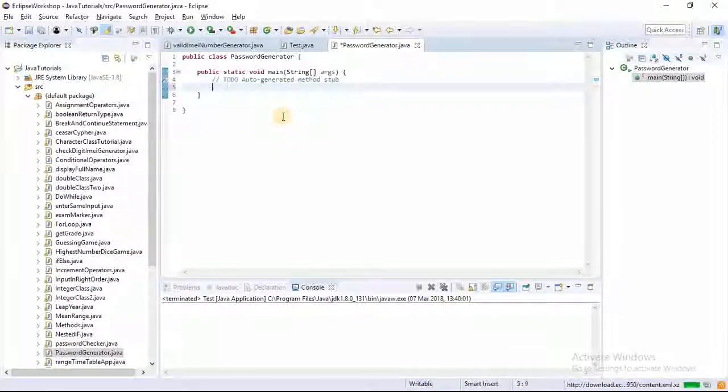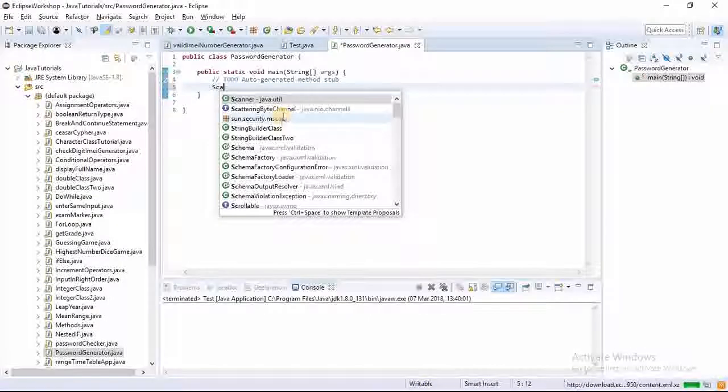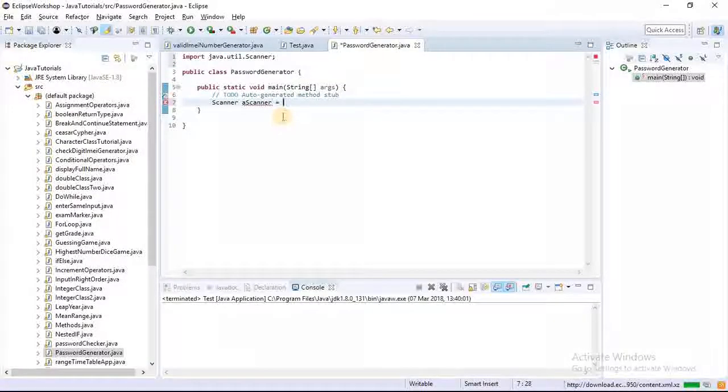The first thing we're going to do is tell the user to input how long he would like the password to be. That way it's flexible for anybody. You can input a 16 character length password, a 20 character length password, or a 50 character length password, depending on how the user wants it. Since we're going to be accepting input from the user, the first thing we want is a scanner. So I'll say Scanner scanner is equals to new Scanner, System.in, and then I'm going to say System.out.println.